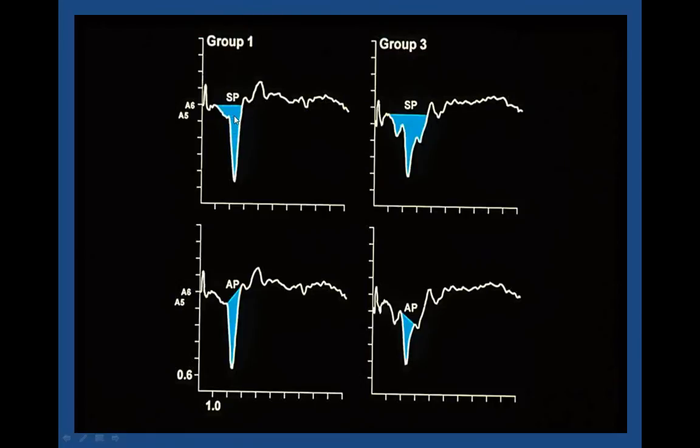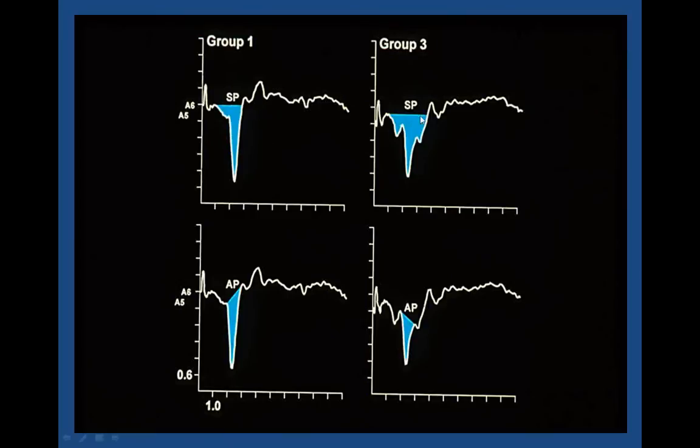Obviously, it includes the AP as well, but for simplistic purposes, we said the area of the SP. It could be the total area, if you like. And then we took the onset of the AP, the onset of N2 of the AP, or the offset of the AP, and said, that's our AP area. And then we measured this area in comparison to that area to form the SP-AP area ratio.